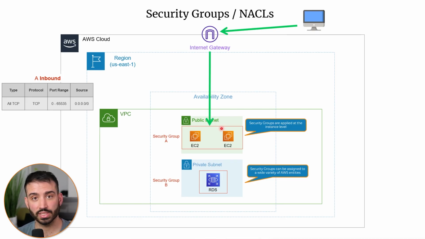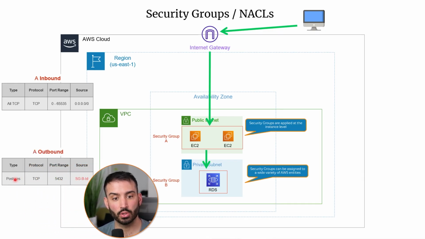Now for the outbound side of things, what do we want to happen? We want these instances to be able to talk to security group B. Security group A needs to be able to talk to security group B, both from the outbound perspective of security group A to B, and also the inbound perspective from B to A. B wants to receive traffic from A. So you'll see how this plays out. Let's look at the outbound traffic now for A. This should say that A is allowed to talk to B, and what the outbound rule looks like is what we have here on the left.